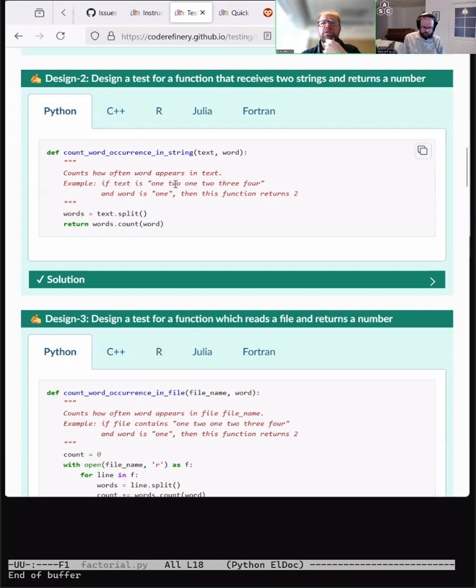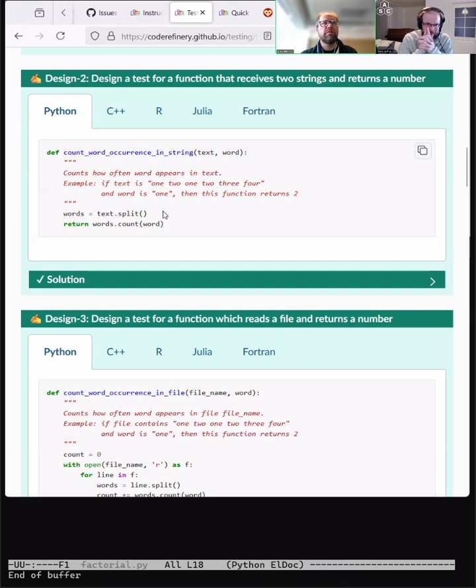And you can see here in the comment of the code that there's an example input, this string here, 1, 2, 1, 2, 3, 4. If you query for the count of 1, the expected output is 2. So here in Python, this functionality is available up front.